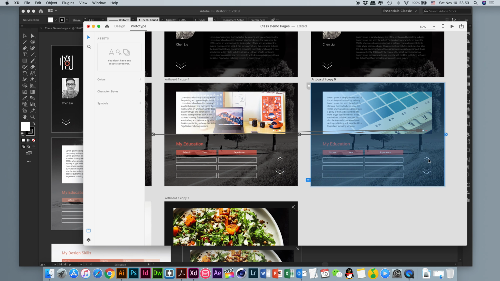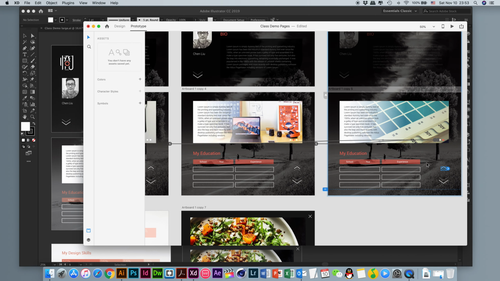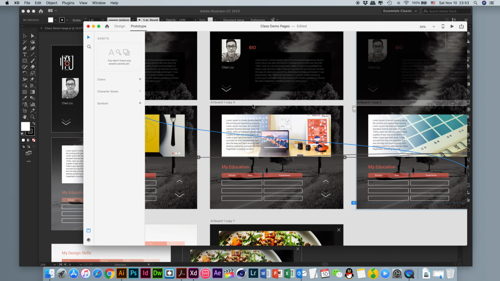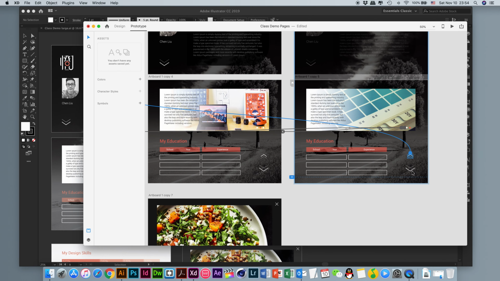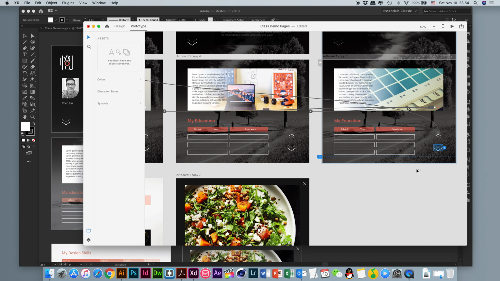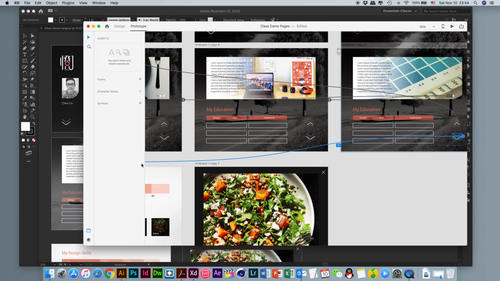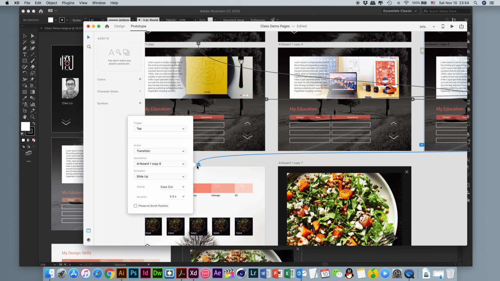So the upper arrow goes back to the first page, and the down arrow will be linked to the next page, and it should be a slide down, right? Should be a slide up.